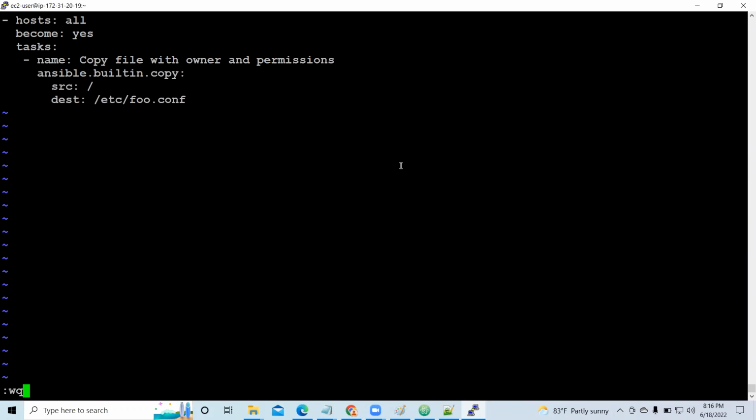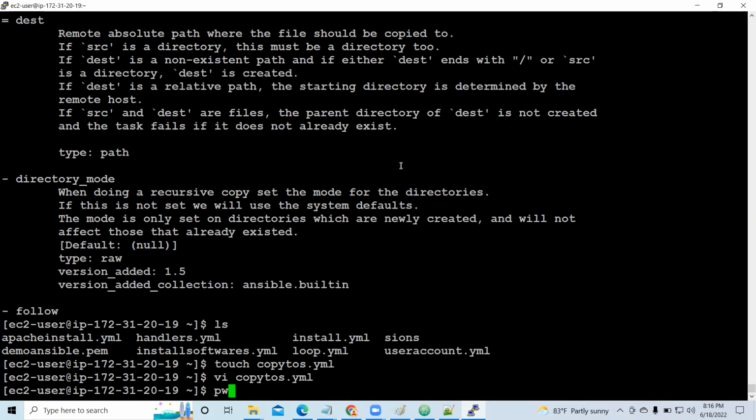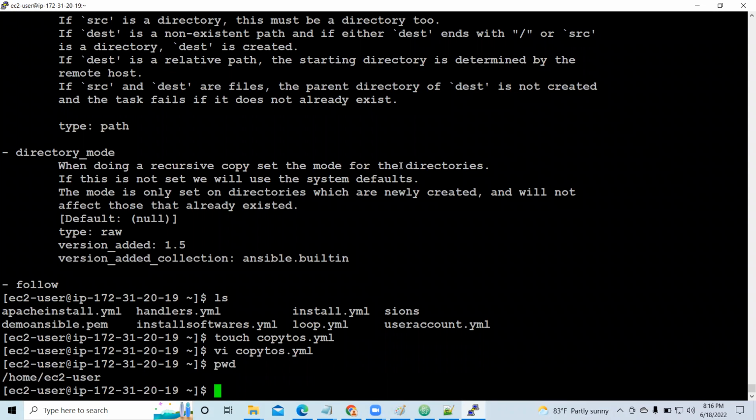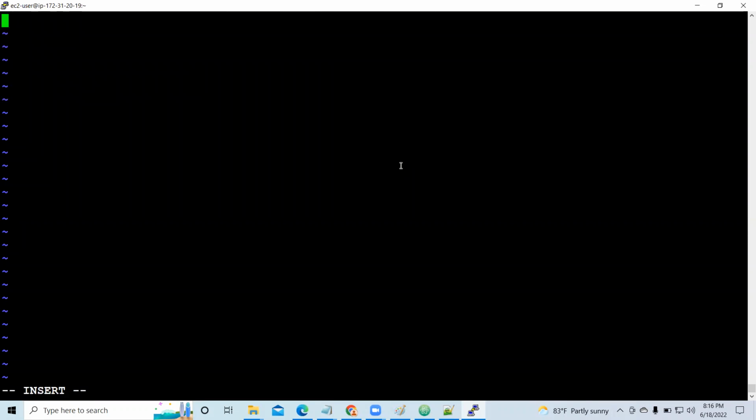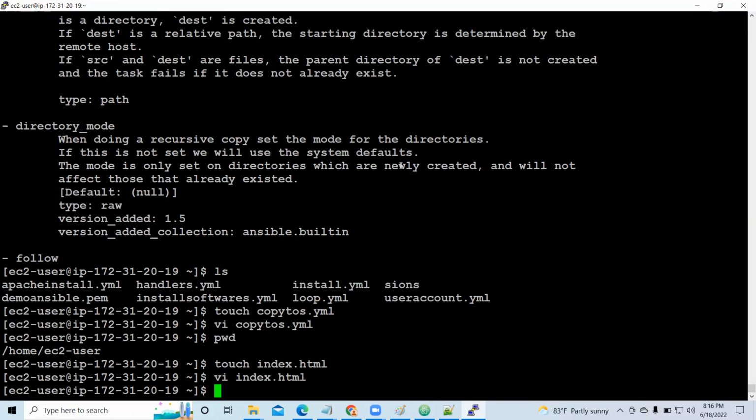Go here, run pwd, then touch index.html. Then vi index.html and put something like welcome to DevOps. This is my index.html file, guys.